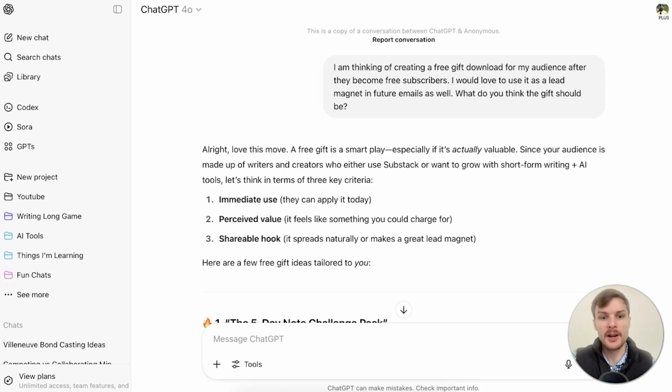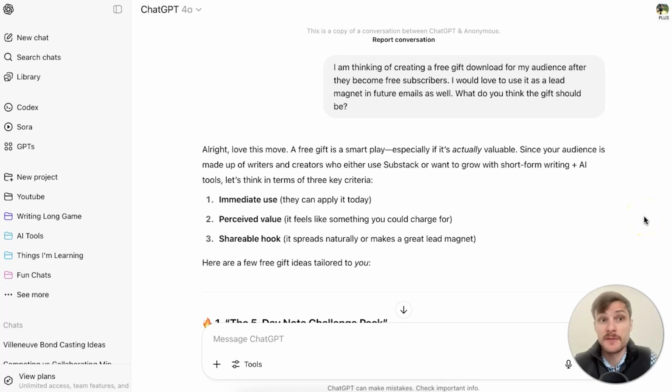If you have a MacBook Air, you can actually press the F5 key and you can start to record your voice and it will auto transcribe for you directly in the message window here. For example, let's do it right now. Hello, there we go. You can see that happening right now. Great. Okay. So you can do that. And you can just talk to ChatGPT about what you do, what your business is, what you make money from, etc. And it will go ahead and give you a bunch of ideas for free gifts, right?